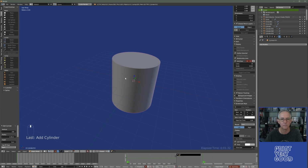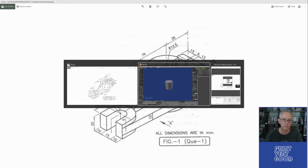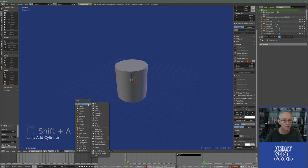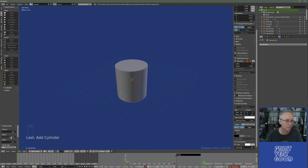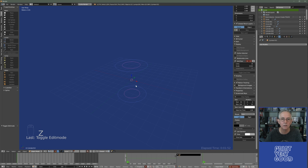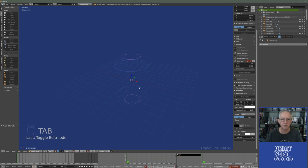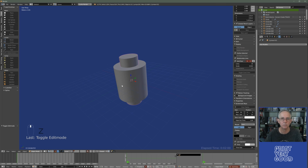All right. So my next internal cylinder is going to be 12.5. Add another cylinder, and it's 12.5 millimeters, and I'll leave that at 50 for now. What I'll do is scale that on the Z-axis just a little bit, so it's protruding from the top of that shape.